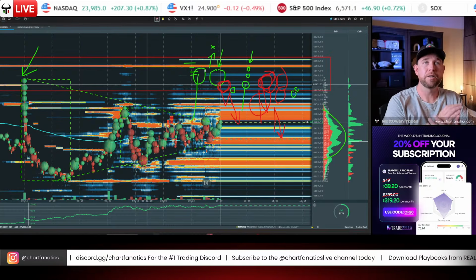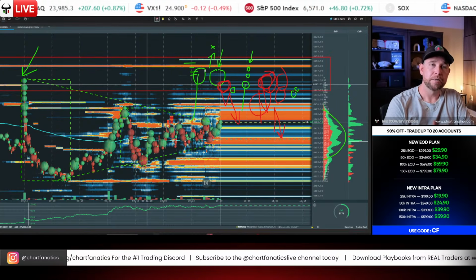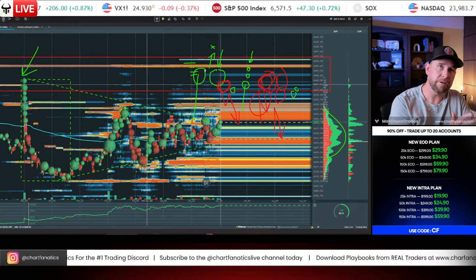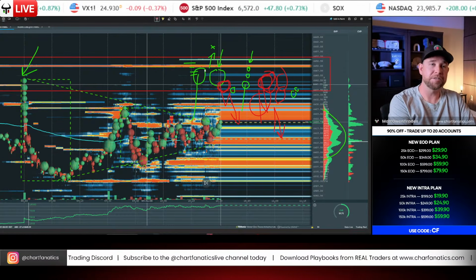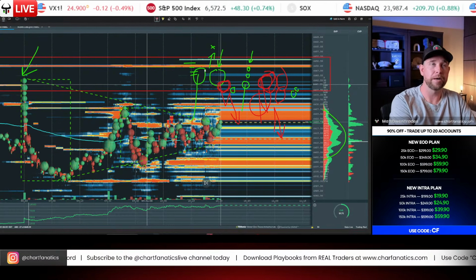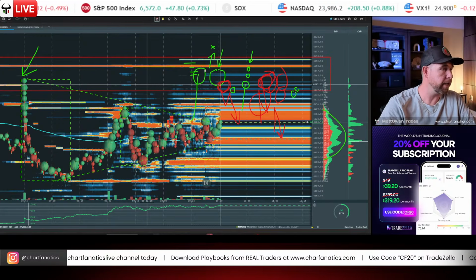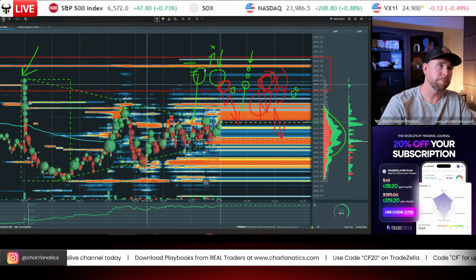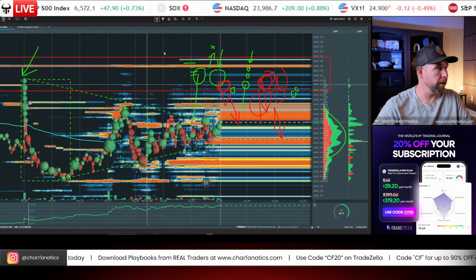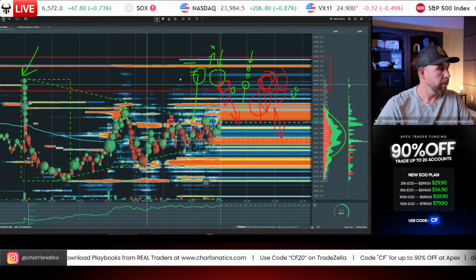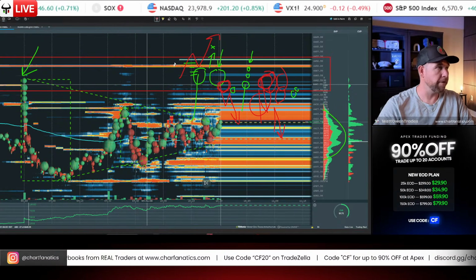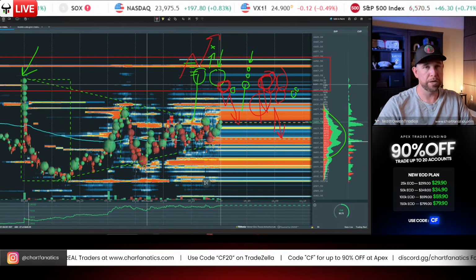We don't want to be the first seller stepping in with our couple retail trader contracts trying to stop the whole move from rallying up through there, because sometimes supply zones just break, right? If there's a massive shift in the theme of the market, fundamentals, whatever, the supply zone is just a technical area. It may be that the market just rallies into there and keeps rallying, right? So we need to see the reaction after, right? We don't want to be the first one trying to catch it.